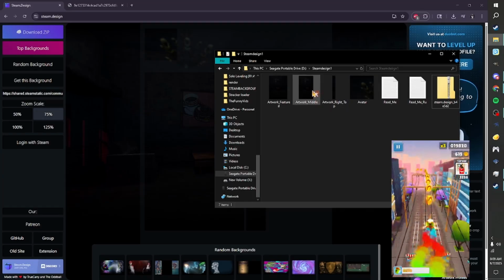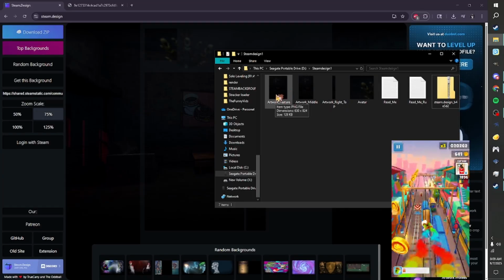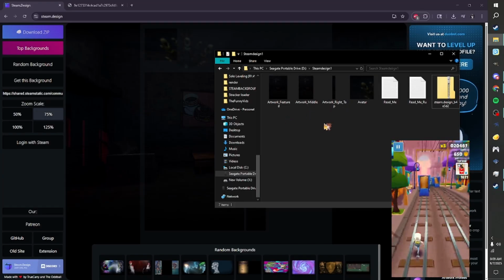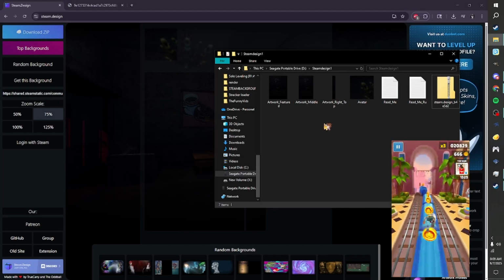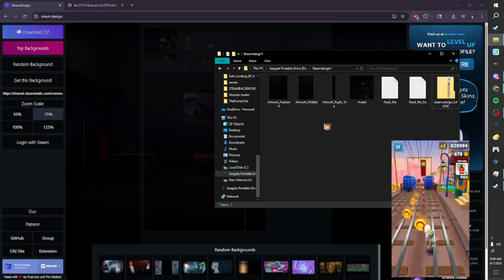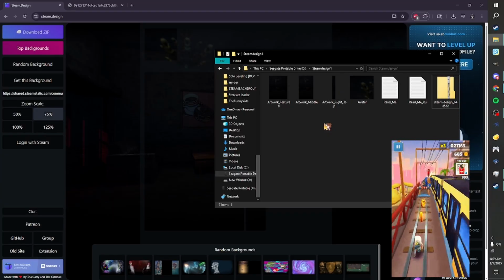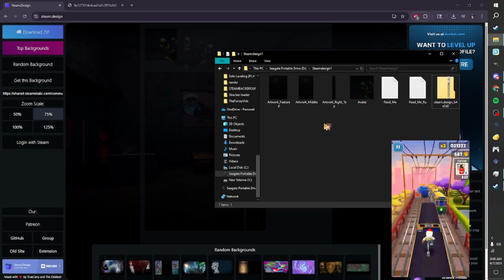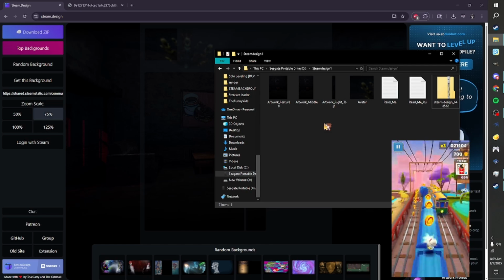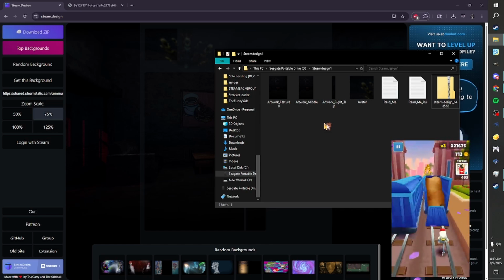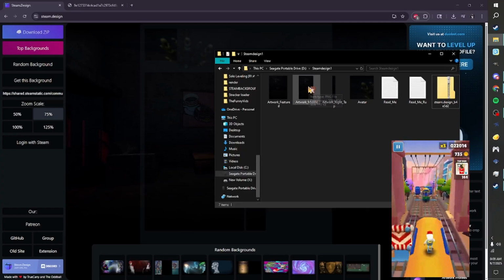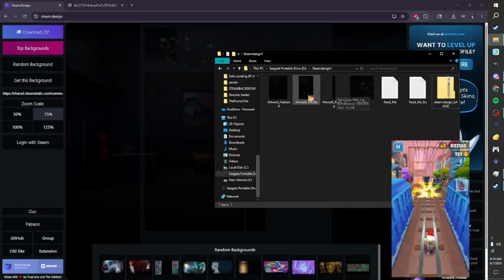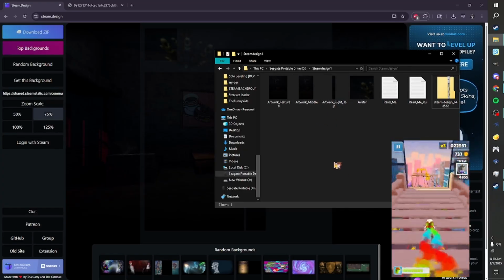And honestly, you don't need to do any editing to the images unless you want to. They are already proportional to how they should fit, aside from the line of code that we'll be putting in later. But the ones that you're going to want is middle and right. So these two right here.